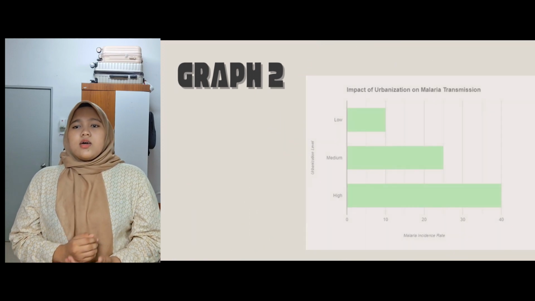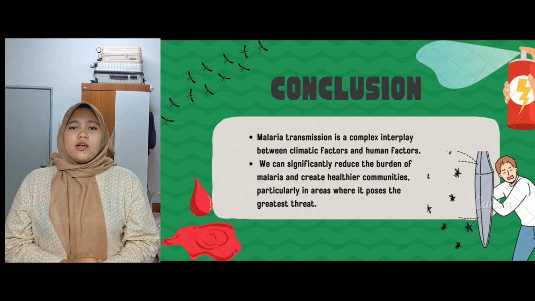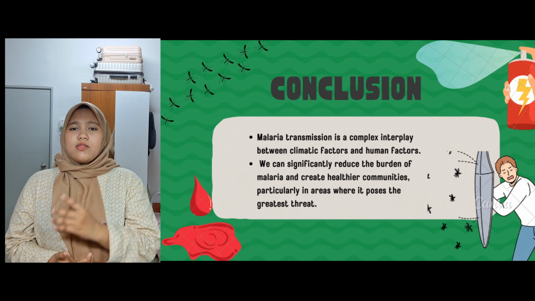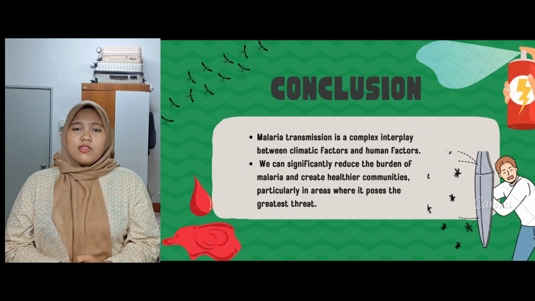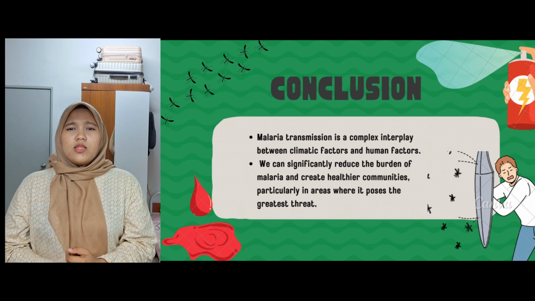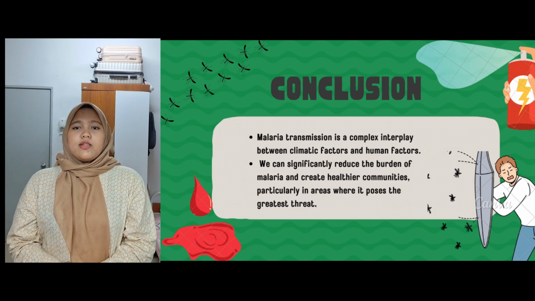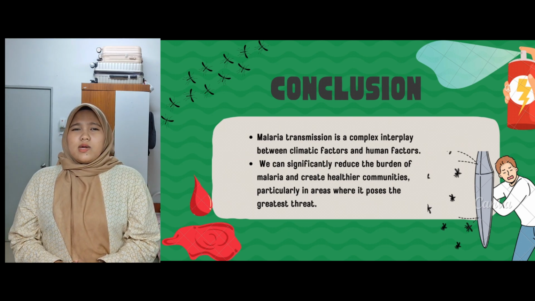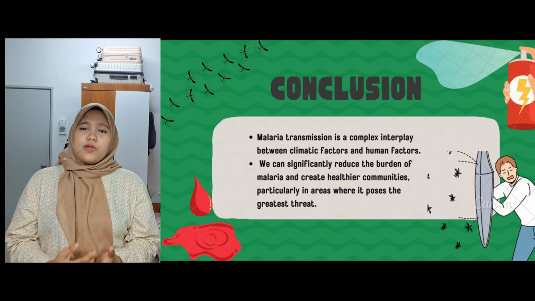In conclusion for this informative speech, malaria transmission is a complex interplay between climatic factors and human factors. From temperature, which influences mosquito breeding grounds, to human susceptibility. Understanding these interconnected elements is crucial for effectively combating this disease by implementing targeted interventions that address both environment and human vulnerabilities. We can significantly reduce the burden of malaria and create healthy communities, particularly in areas where it poses the greatest threat. Whether it's through individual action, community initiative, or global collaboration, each of us has a role to play in combating malaria.